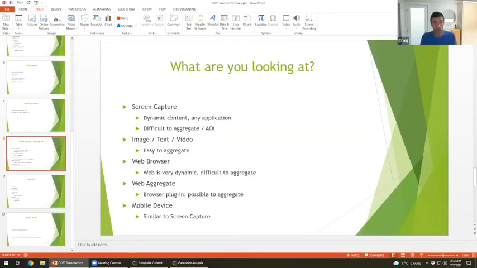So that's great for any application. Just some random application you have on the screen, your own custom application, content that changes and moves. What's problematic though is it's difficult to aggregate. If you had 10 different subjects trying to make a new slide, they'll all do clicks at different times and different things will come up on the screen at the same time. So it's difficult to aggregate the data, and it's difficult to have one set of AOIs.